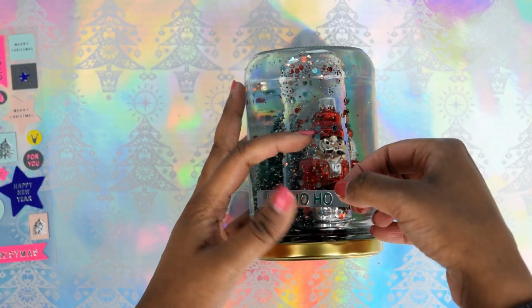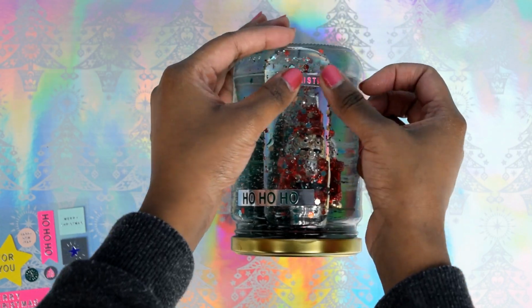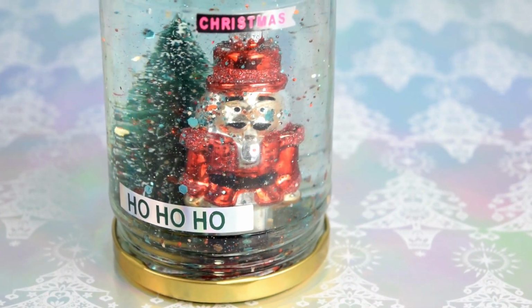And finally, to add some Christmas touches, you want to take your stickers and just stick this around the jar. And there you have it, your Christmas jar is ready.